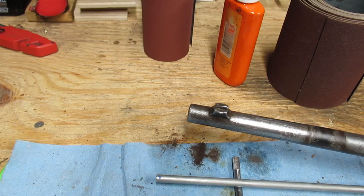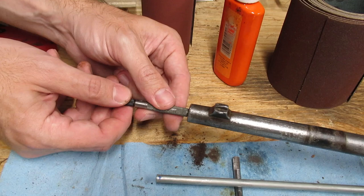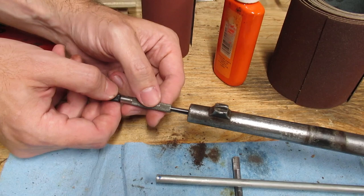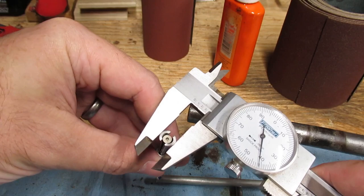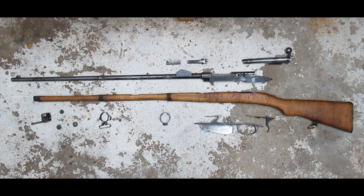One last thing I want to do is measure the bore at the end of the barrel. The bore diameter should be 0.329, so I'm hoping for something at least a few thousandths bigger. Here I have a small hole gauge. I'll put it in up to the knurling, which is about as far in as I can measure. I don't want to use a go/no-go gauge since that could get snagged on the pitting that remains. This method is good enough to see how much bigger the bore is than it should be. I'll put some calipers to it — and you can see how much that measures. More than enough for a bullet to safely pass through.